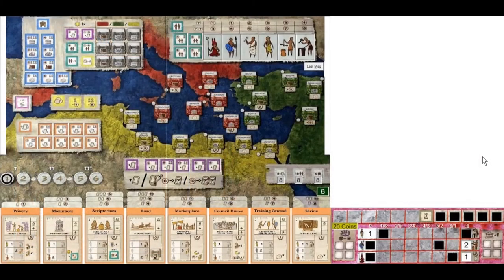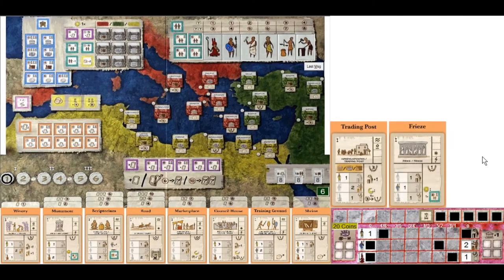Let's examine each action now more closely. For purposes of example, let's say we had a Trading Post and a Frieze card in our hand. Now, note that while we are currently meeting the people requirements of Trading Post, we have one noble, two merchants, and one scholar, we don't have a city. There's one additional requirement shown above here in Trading Post that says we need to have at least one temple city or one oracle city or one trading city to our name in order to play the Trading Post card to our tableau.